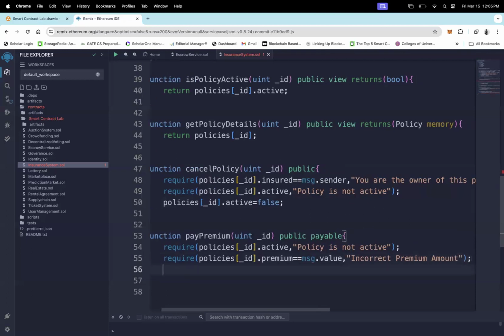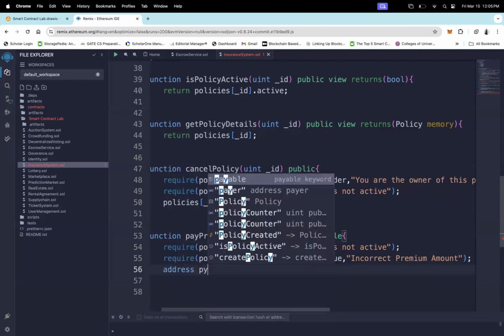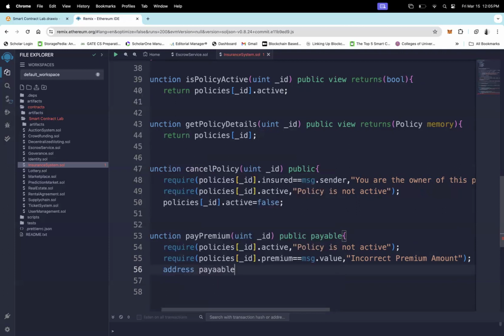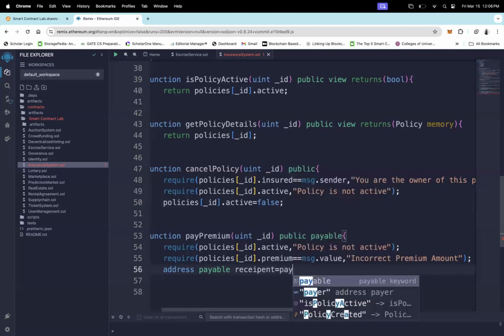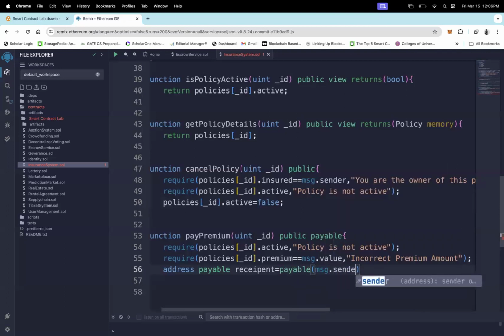Done. So now it's time to transfer to your address. Here, address payable recipient. This should be the address of your insurance company, and here you pass from message.sender, who is executing this function, dot transfer message.value, your premium amount.